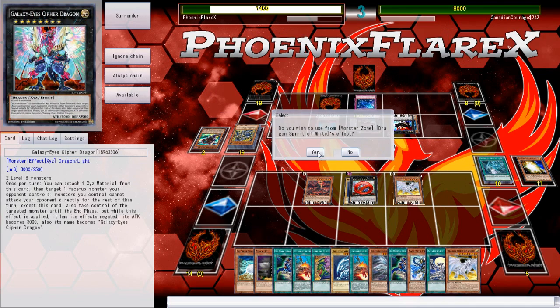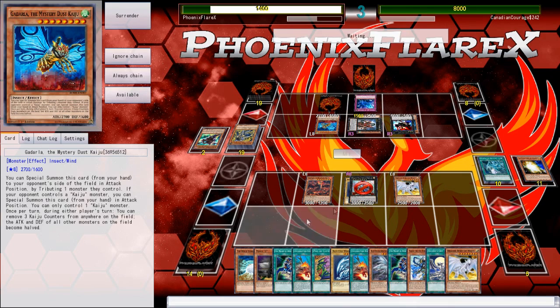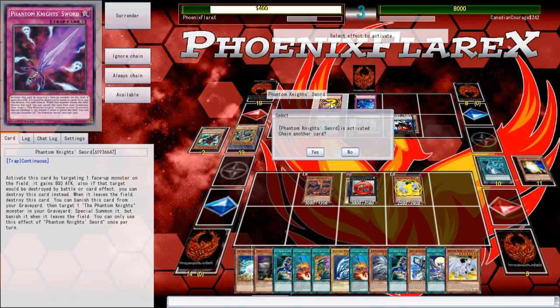I can put full armor on top of this. It doesn't actually matter. But I want this gone. I can put full armor on top of this. So this is Phantom Knight Sword, but it doesn't matter. It's going to get banished.